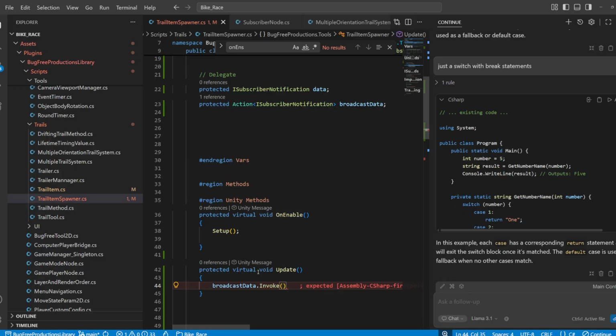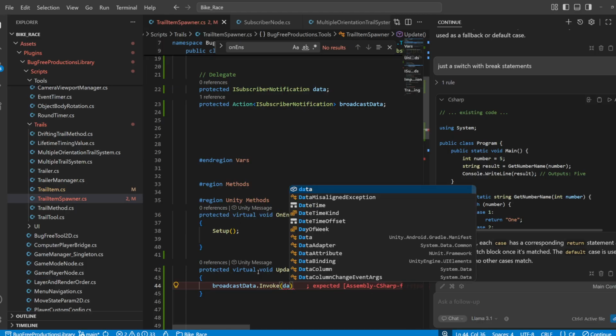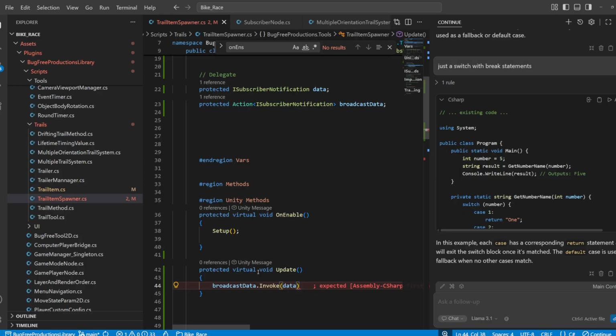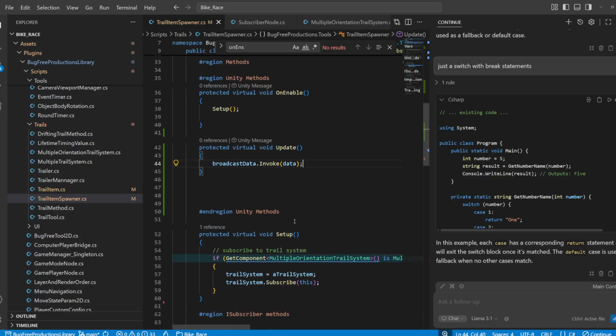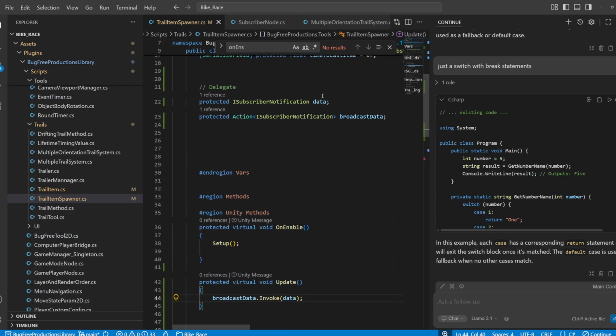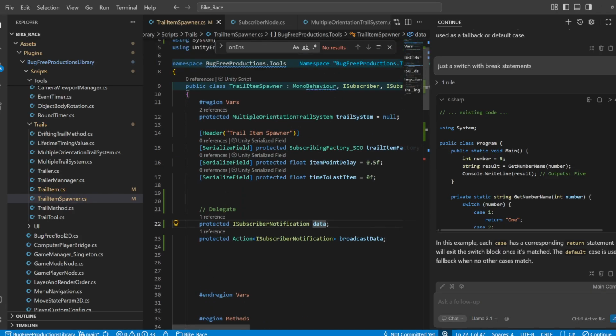Invoke data. And then setup does need one line added, and it's to construct this. And what data do we need? We need the time, right?